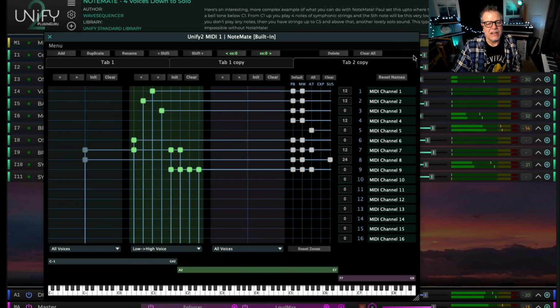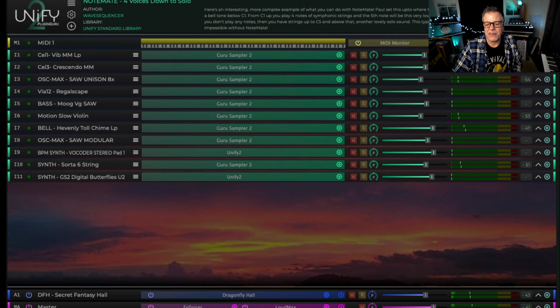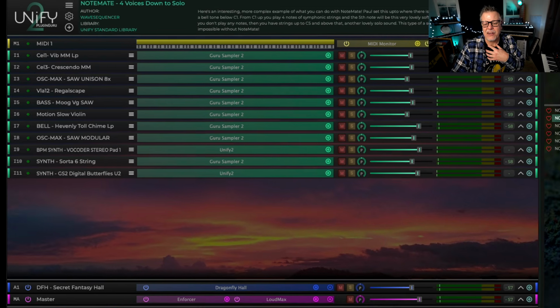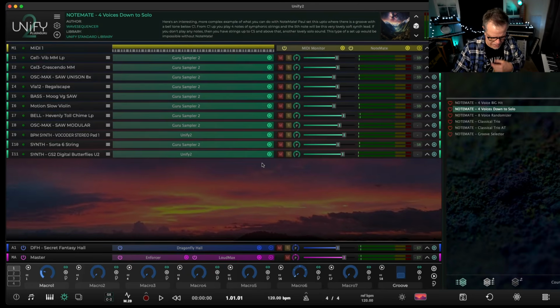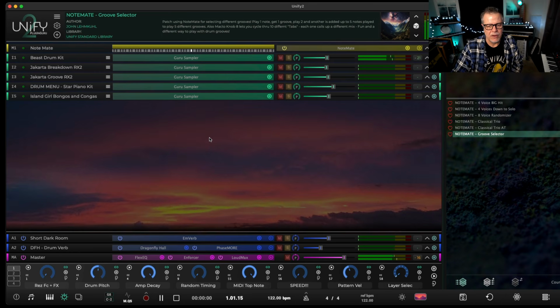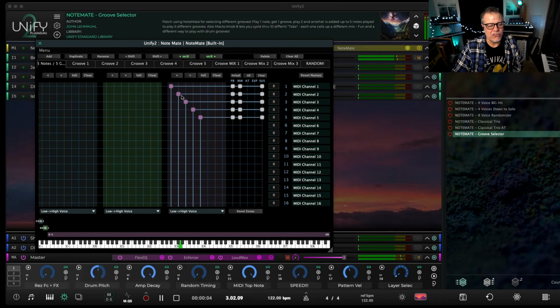So let's get to something simpler, and we'll break this down a little bit so it's more straightforward. Okay. Here's a drum groove thing. I showed this in the introductory video for 2.01, where you can literally have it set up so that each note can play a different sound on a different MIDI channel, and it could be a synth sound, it could be a rhythmic patch from all your different plugins on different notes, or in this case, it's playing drum grooves.